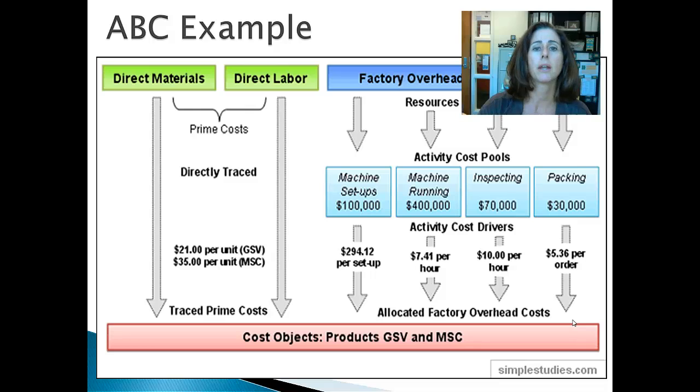So let's move on to another example, just to go through and reiterate the format, is really what I'd like to call this, of activity-based costing. So again, remember I talked about before that direct material and direct labor, also known as prime cost. So this is possibly new terminology that we haven't talked about yet. Prime cost is another terminology for direct cost, whether it's materials or labor. And so easily directly traced, directly identifiable to the particular product, and so those are driven to the product in activity-based costing the same way as they are in traditional product costing. And we did some examples in class of that in traditional product costing.